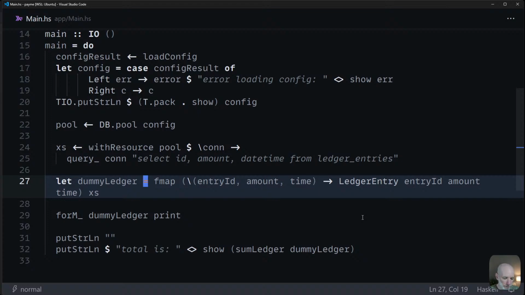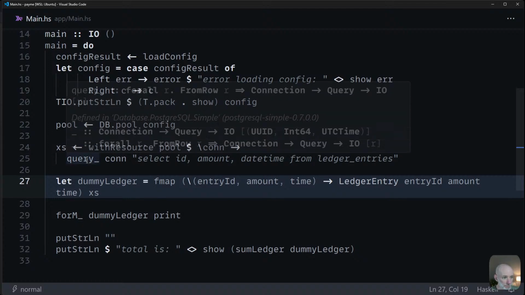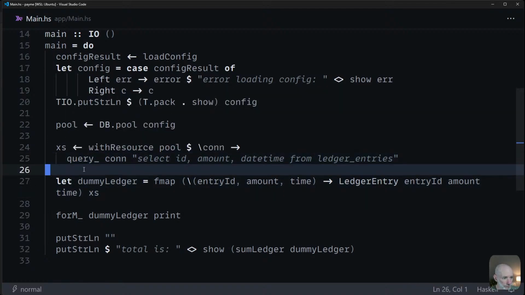What I really want to do is have a module somewhere that does the ledger entry loading for me, finding it by account ID. Well, we don't really have accounts yet, but when we have accounts, finding it by account ID. And I can do that, right? I can just write a function that runs under IO. I can pass in the database connection, and I can run this query, which is fine.